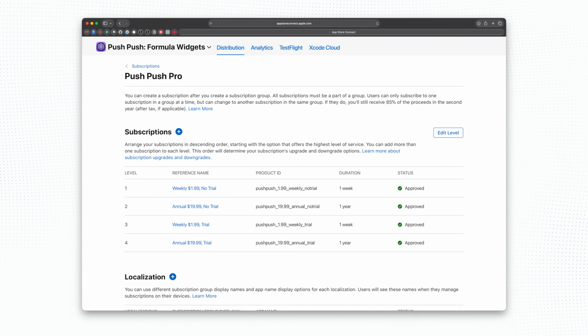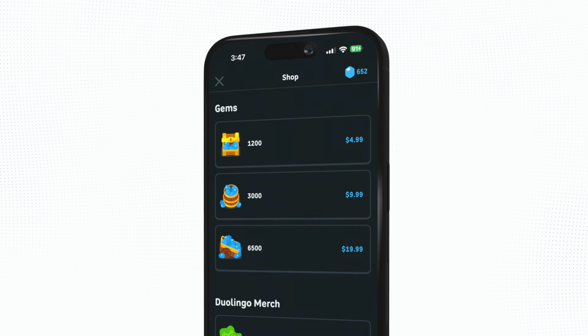It's also where you manage all of your in-app purchases. You know how your app makes money? That's pretty important, right? Things like subscriptions, whether you have a weekly, monthly, annual. You can set up your free trial. Is it a 3-day free trial, 7-day, 14-day, 30-day? Or one-time purchases like in-game currency or AI credits.